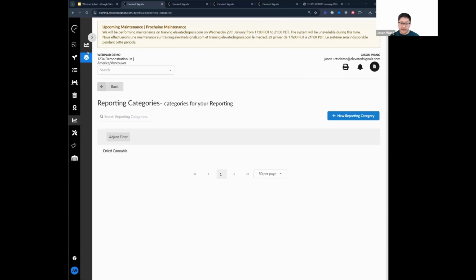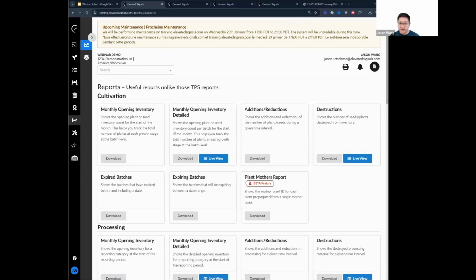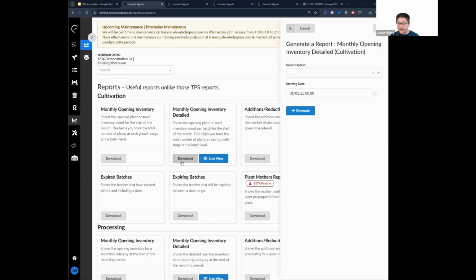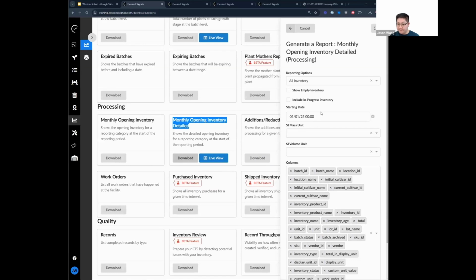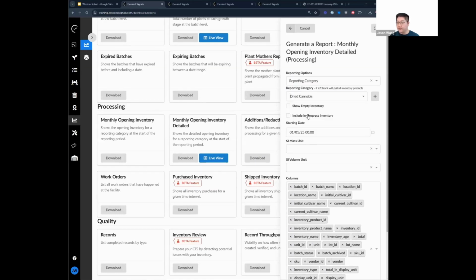If I set that up and then I go to my reports, whenever I download... that's a bad example. If I go to download my monthly opening inventory detailed, I can choose under reporting options a reporting category. I can pull for just dried cannabis, for example.